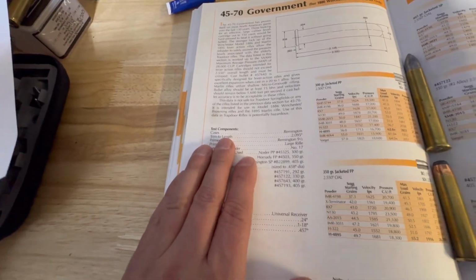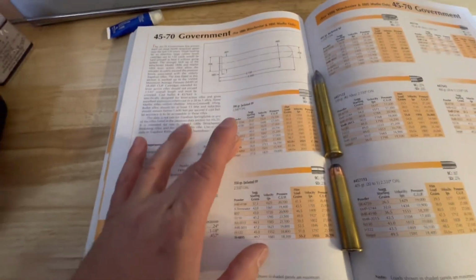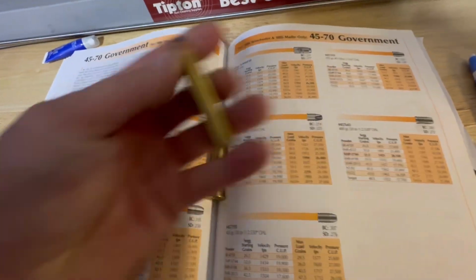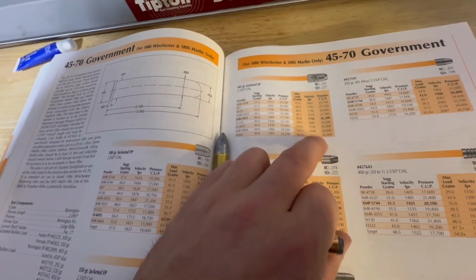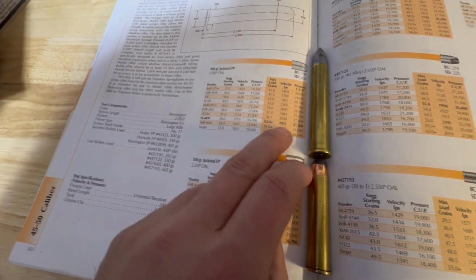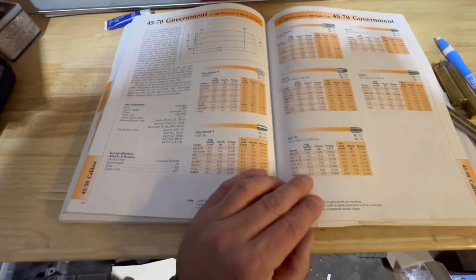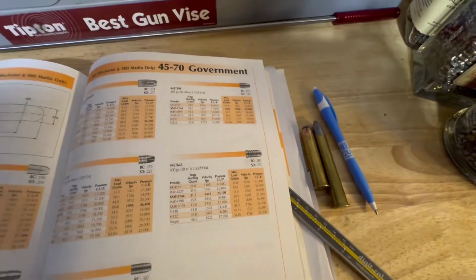Talking about the 45-70 here, they show a 300 grain bullet, here's a 350, and here's a 405 jacketed soft point, which is what this is right here. A 405 jacketed soft point is roughly going around 1,700 to 1,600 feet per second at the hottest, whereas with a 300 grain bullet you're roughly around 2,000 to 1,800 feet per second. Not terrible in velocity, and you can shoot cast bullets out of it too. I've shot bullets as big as 500 grain out of the 45-70. Overall, just a really fun cartridge.